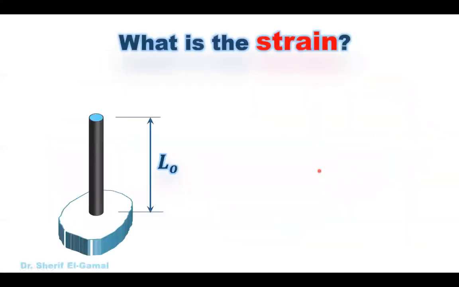So the second part is the strain. What is a strain? Let's assume that we have a steel reinforcing bar fixed from one side with an initial length equals L sub 0. So what is going to happen if we apply a tension force on that bar? Under this tension force, we will have elongation of the bar. So the bar will elongate, the length will increase with a distance equals to delta L. So the initial length is L sub 0, and we have additional length due to the applied force equals to delta L.